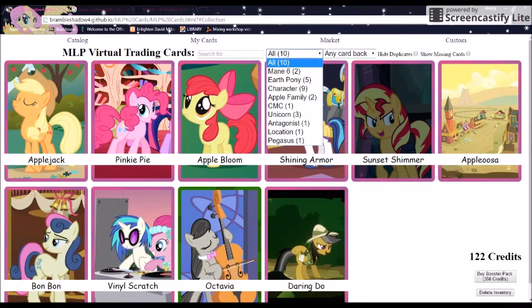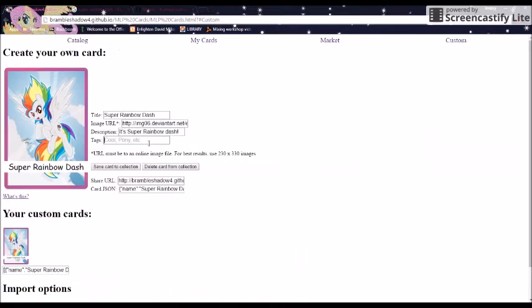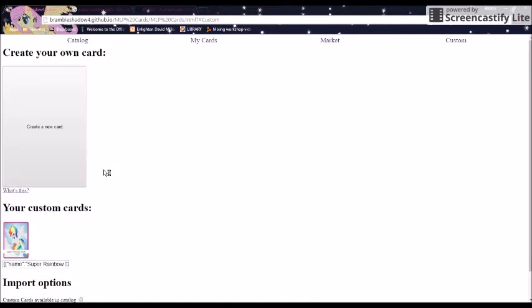So if I add a tag of, say, fan-made, that's probably a good one, fan-made. You might also say character, because Super Rainbow Dash is a character. You might also say Pegasus. And so you can save that card to your collection.